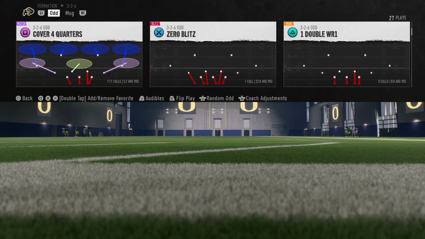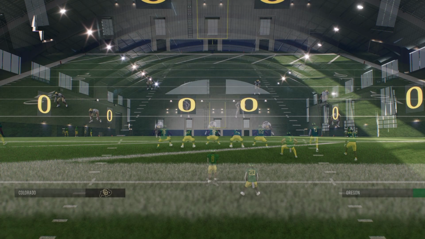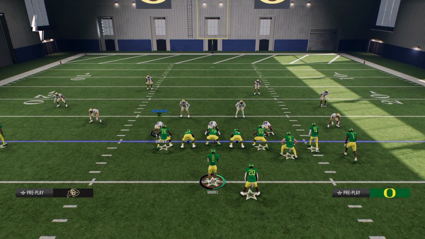Anyways, what I'm trying to say is you're looking for this right side linebacker to be blitzing, typically like he is out of zero blitz. Essentially, what you're going to do is come out in cover quarters. Now, the biggest thing I want to say here is the way you set the splits up is very simple. You're just going to move this guy over to where you want him to be.